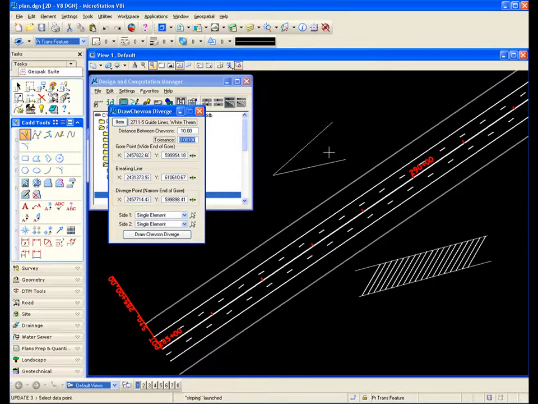So that break line is going to be somewhere in the middle here, where the chevron is going to break. We're going to do the same thing with accepting these side pieces and accepting them. Select and accept, and then draw chevrons. We moved into the screen. There are the chevrons. Hit a data point, and they're drawn. And once again, that works the same way for the merge area.